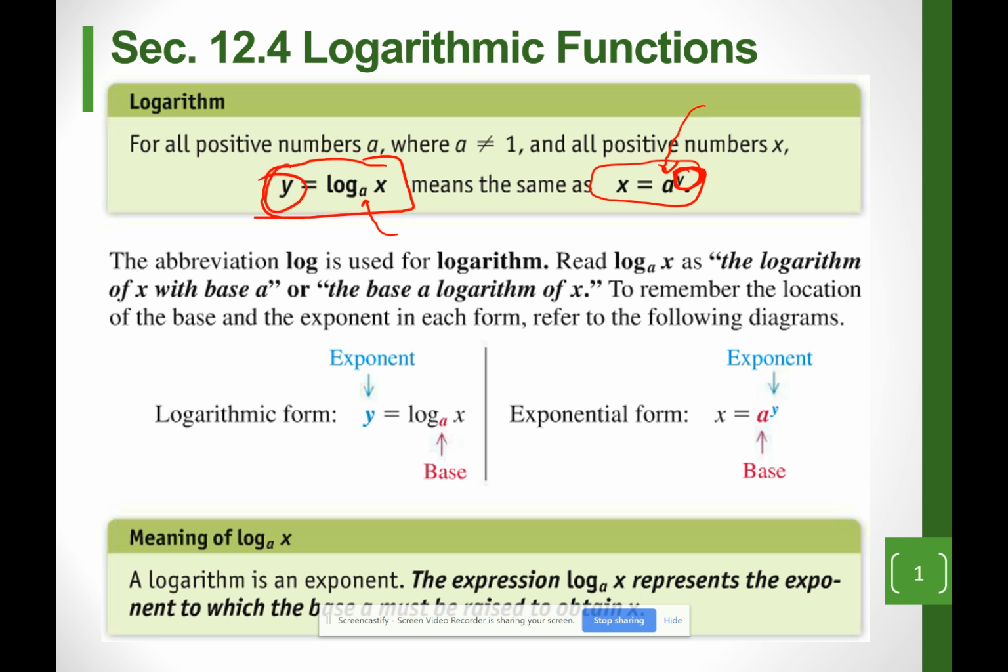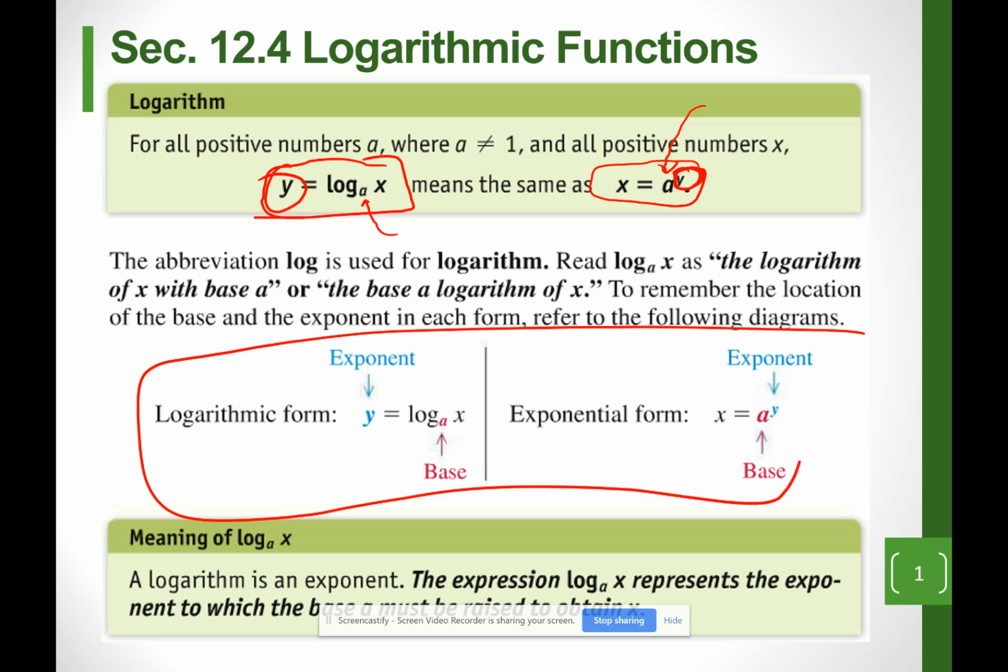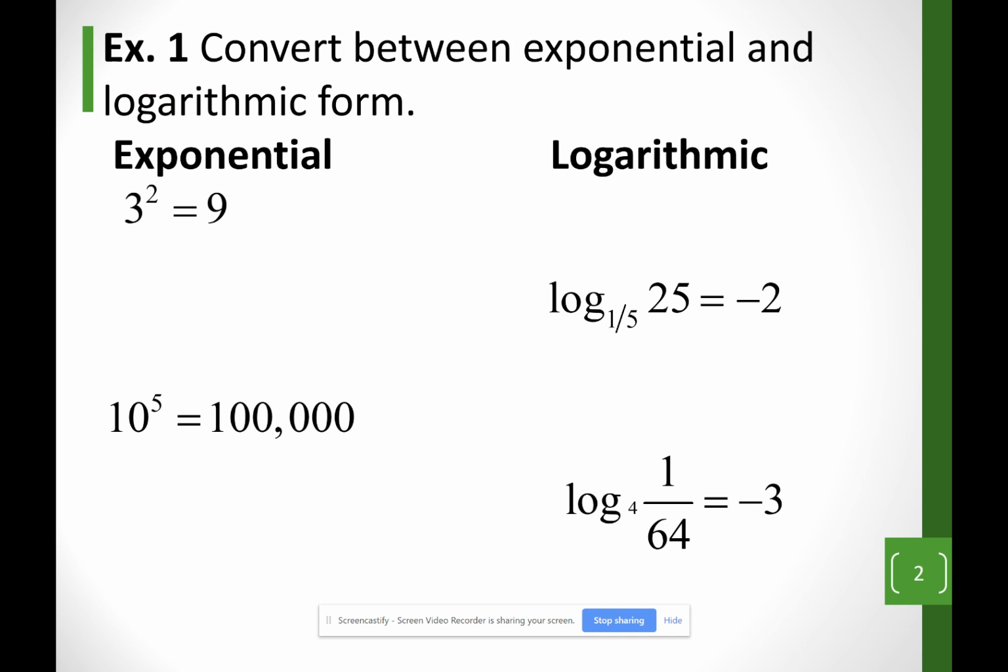So the way we're going to do this is the exponent. Let me come down to the bottom here. The exponent, when we're going to write it as a y, is what I have by itself, and I have it as an exponent. That's my exponent. And the base of a log is the number at the bottom. The base on exponents is that number at the bottom. So let's practice a little.